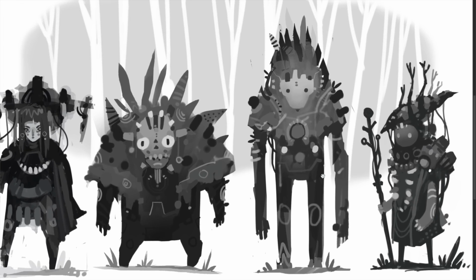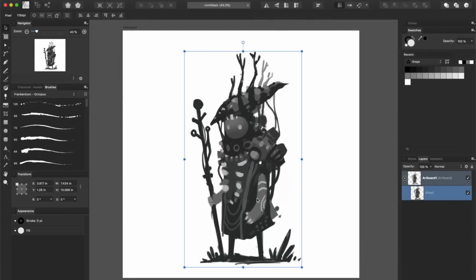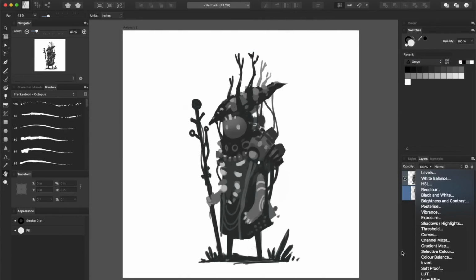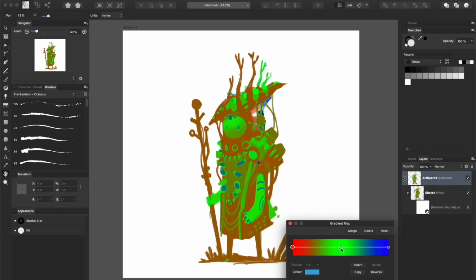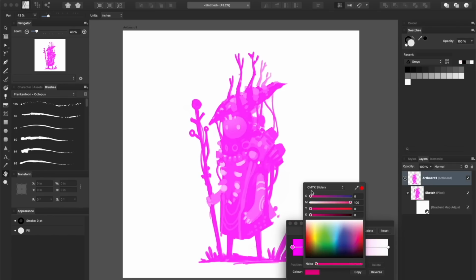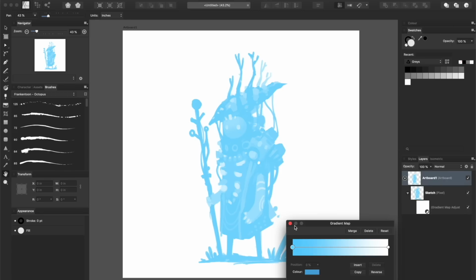But what if we just go with the flow and embrace this chaos? I'm gonna pick this guy up and I'll paste it on a new document. I will apply a light gradient map to have a cleaner sketch and work on top of it more comfortably. This template is available in your creative pack if you wanna give it a go.